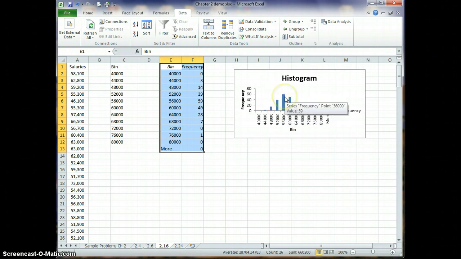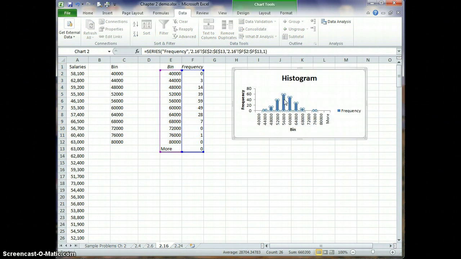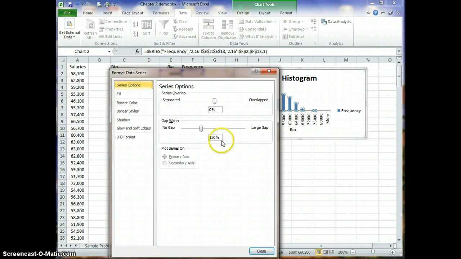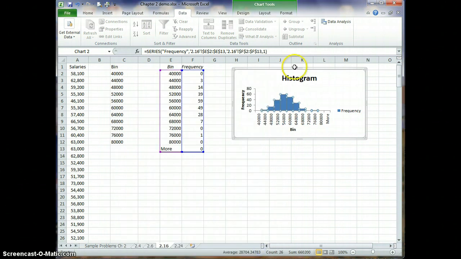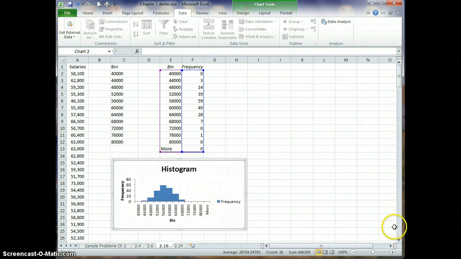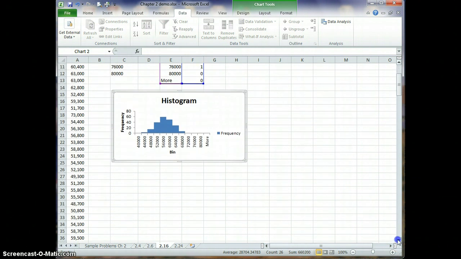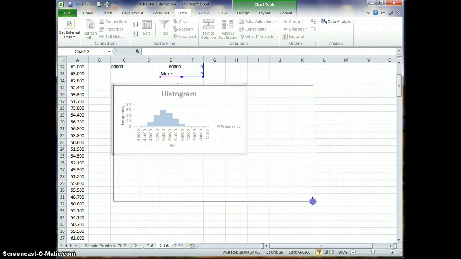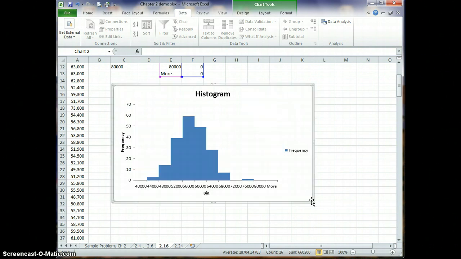And again, once I've done that, I'm going to click on the chart. I get these other options available. First thing I'm going to do is right click, format the data series, and get rid of the gap width. And I'm also going to drag this down to make the chart a little easier to read by making it larger.